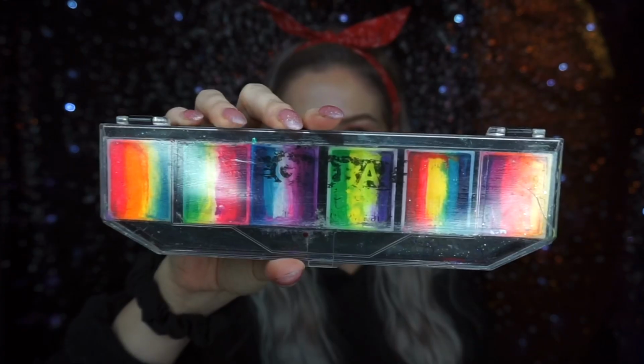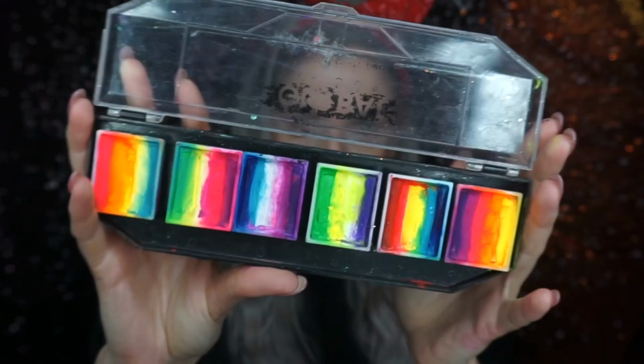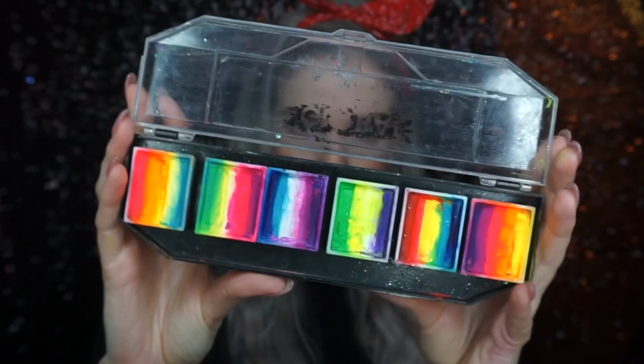So to start off with, I used a 1-inch flat brush and I went into this rainbow one stroke and I just painted a rainbow shape across my forehead. I do wish I'd done this in more of a curved shape, it was a bit of a straight line.